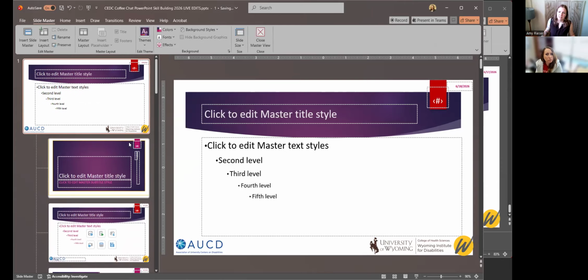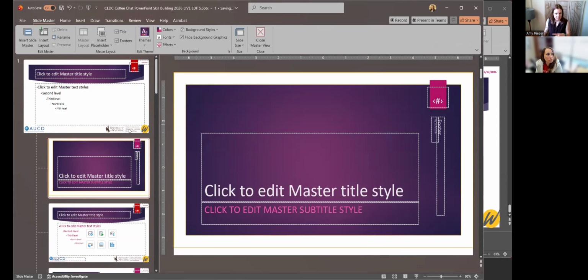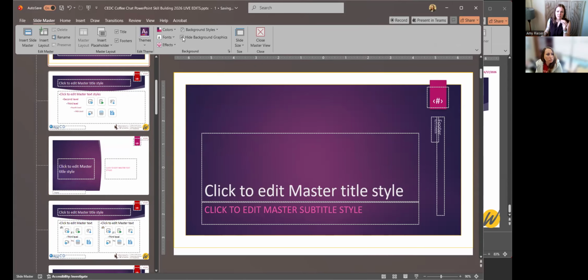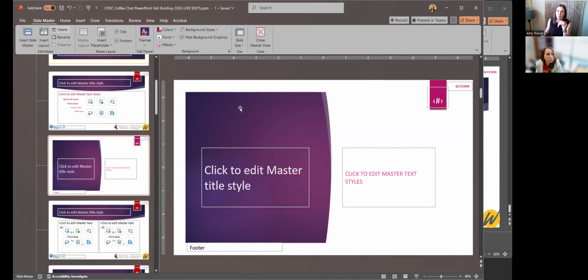So what I can see is, again, it didn't affect this slide because it's not part of it. We're kind of disconnecting it a little bit from the master, but it's going to affect other ones. And this also lets me know some of these differences. So here again, hide background graphics. And so this one just has a different design in the sense that it is still keeping with some of the themes, but not all of them, which also gives you control, right?